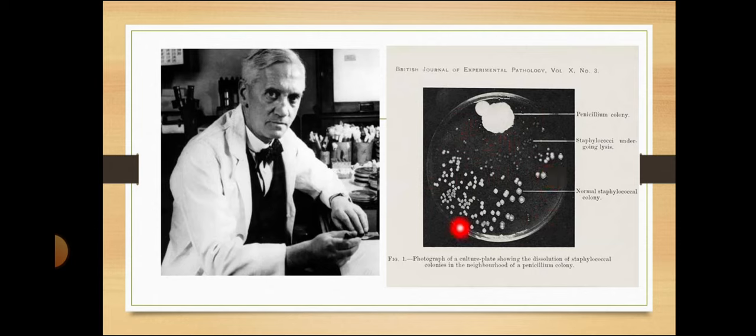You can see proper colonies of Staphylococcus aureus away from the fungal colony. What he deciphered from this was that this fungus is secreting some chemical which is inhibiting bacterial growth. That compound was concentrated and he named it penicillin. This is how penicillin was discovered accidentally back in 1928 by Sir Alexander Fleming.